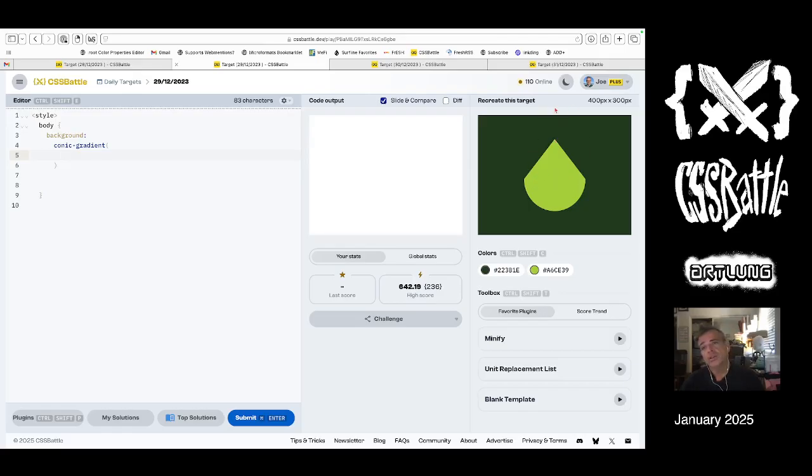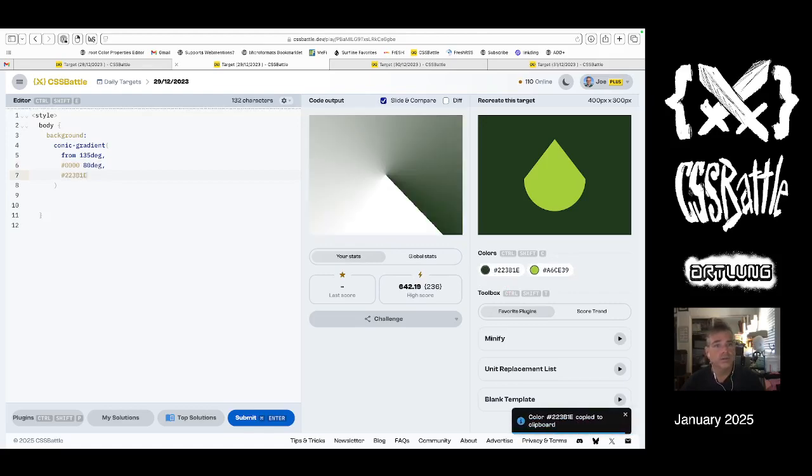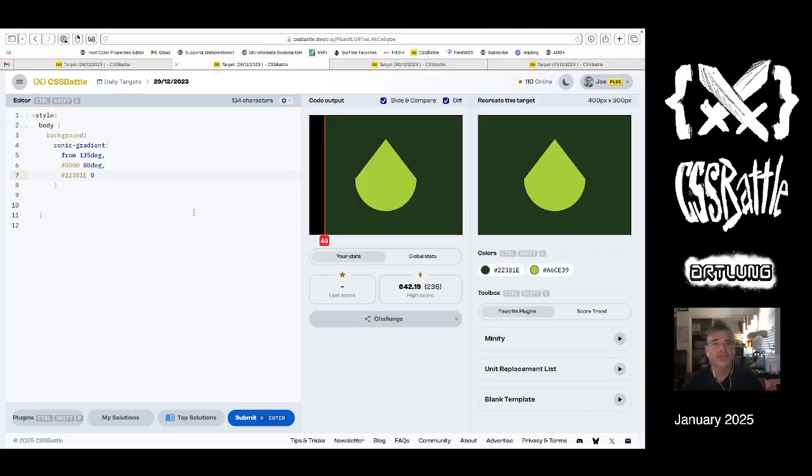So around the horn here, 90 degrees and 45, so from 135 degrees, and I guess that inner part is less than. So we do transparent for like 80 degrees, and that's how you do that roughly.